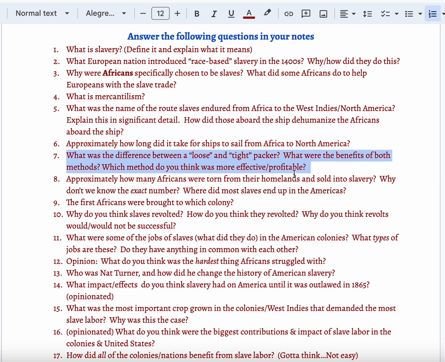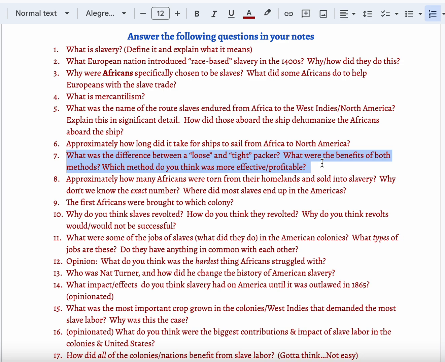The difference between a loose packer and a tight packer, think of this concept. You have a boat that's built for 400 people. You're going to put 500 people on it, though. 50 will die, and so you'll have 450 that survive. And so, therefore, you have 50 more that survived that would not have made it if you just filled it to 400. So that's a tight packer. Putting more people on the ship than the ship is designed to hold, hoping that those that die and those that get sick and those that do not survive, that number, because you brought on so many, offsets those that die.